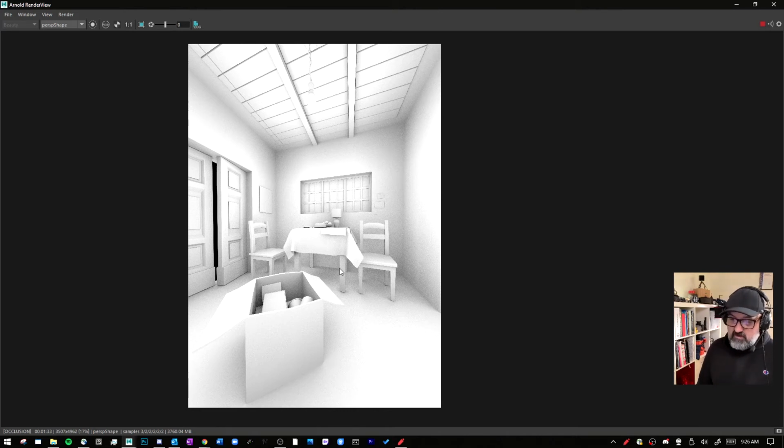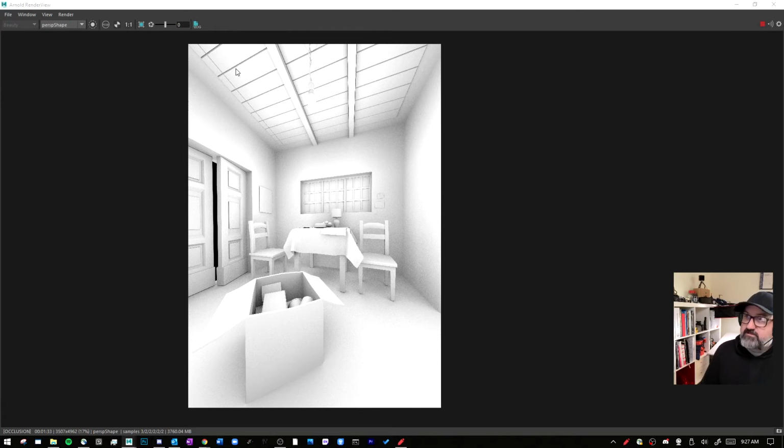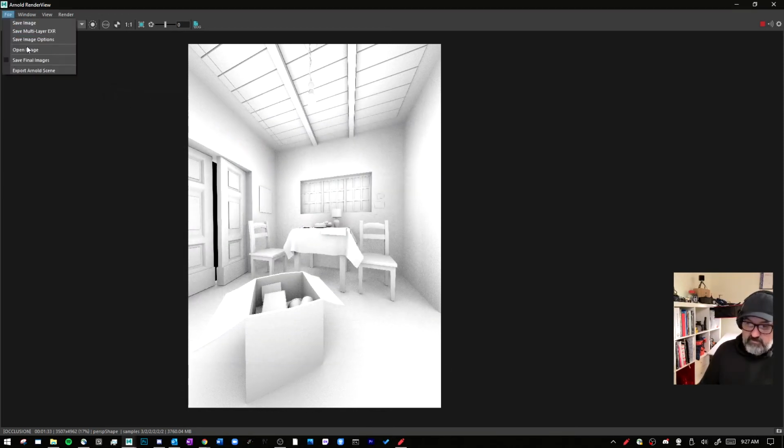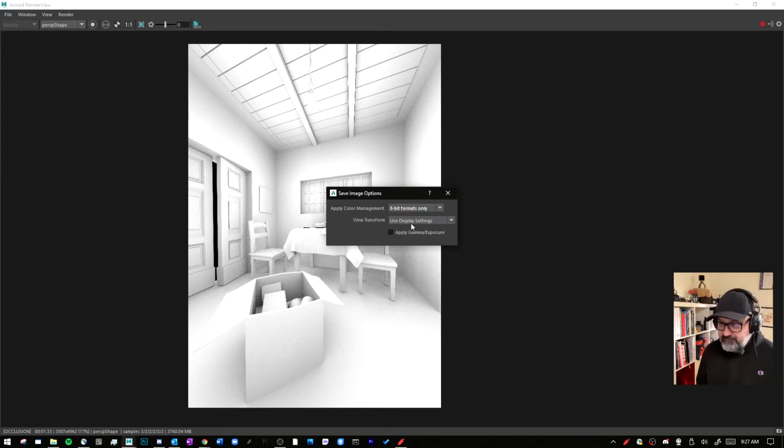But we don't have the wireframe. So what we have to do in this case is save this image out. Again, we want to make sure that we save the images with the color management.